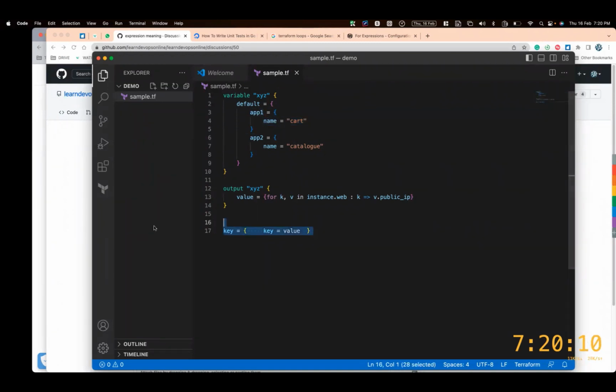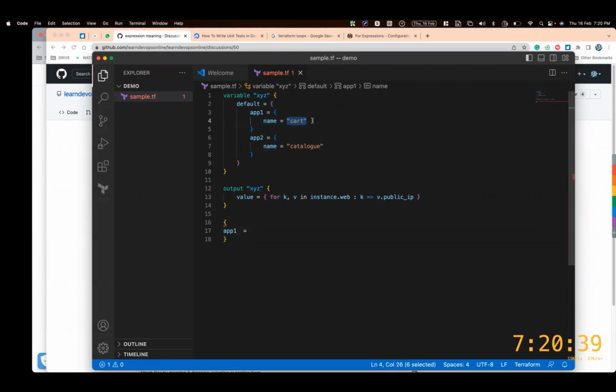Right. Now what I'm telling is, hey, give me the output, which is a map output. Now you print me key is equal to something. So that means key is equal to what? App one. So that becomes app one. But the value of this map is coming as a map only. So it starts with a map. Now the key is equal to app one. However, the value inside that is v.publicIP. Okay, in our case, this is the whole value, v.name.